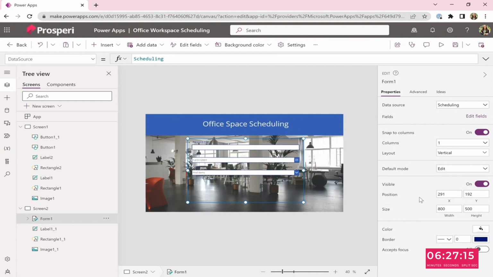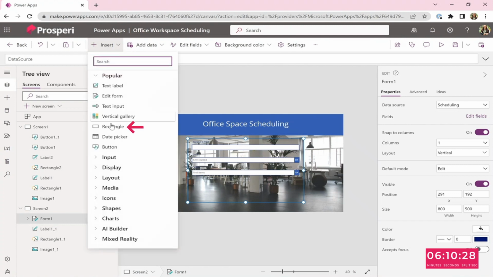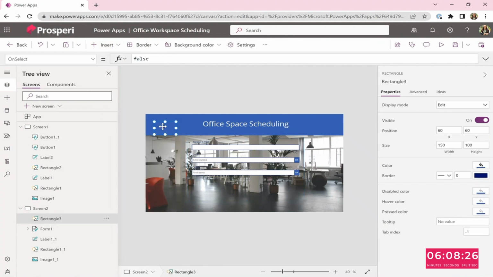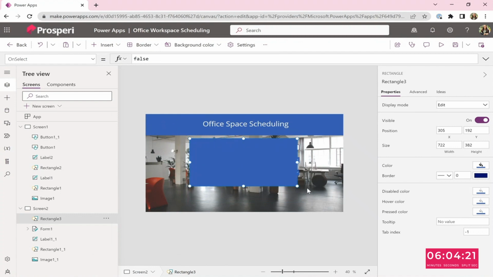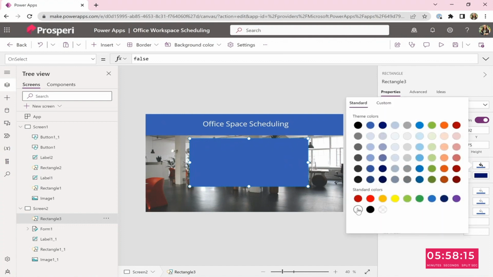Okay. Now, next thing, it's not very easy to see it. So we're just going to put some white space on the background so we can better see the form. Just click on Insert on the top. Oh, up here? Yes. And a rectangle. Okay. Just stretch it. Yeah, right. Yeah, that's good. Let's change that color to white just to make it better.